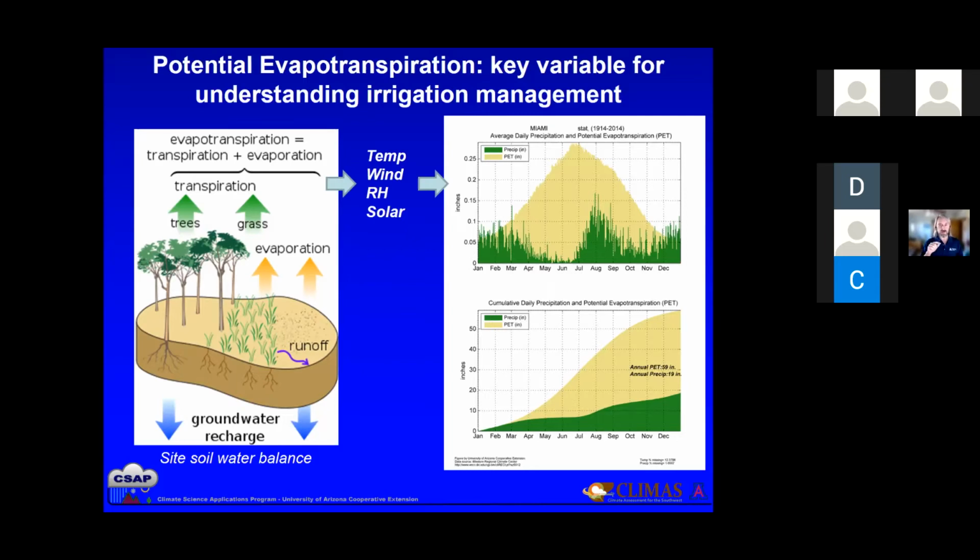But you can see there in the background, potential evapotranspiration is really a function of temperature and wind and relative humidity and solar radiation. This particular estimation is only using long-term average temperature on a daily basis. But you can see that it follows in concert with the temperature track across the annual seasonal basis here in Arizona. And it peaks right around June 21st. And we have that longest, hottest days of the year with the high sun angle.